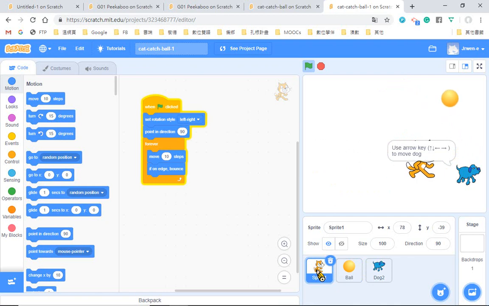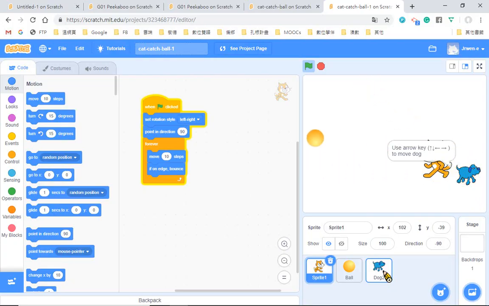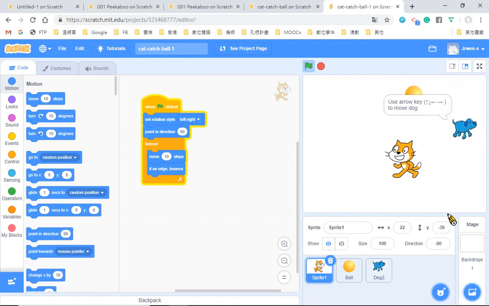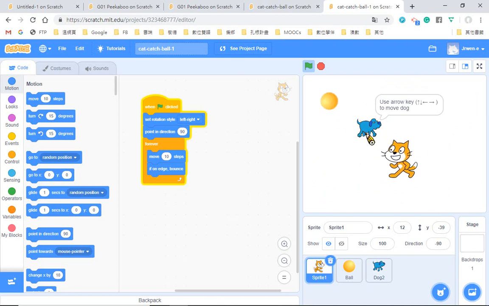Costumes. One is yellow Kate to move vertically left and right. And the ball goes in the random position, and it bounces when it touches the edge. And this one is the dog. You use the keyboard to control it. Wow, quite fun, isn't it? But we can also change the direction later. You will learn that to change the direction of the dog. Okay, so that is that. Click this one to stop.